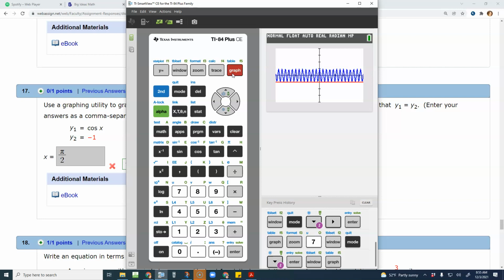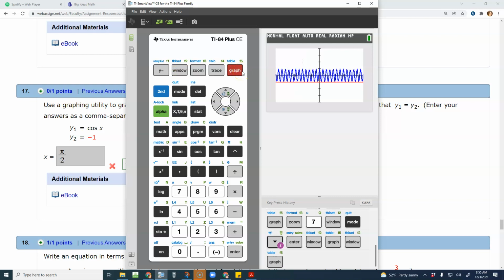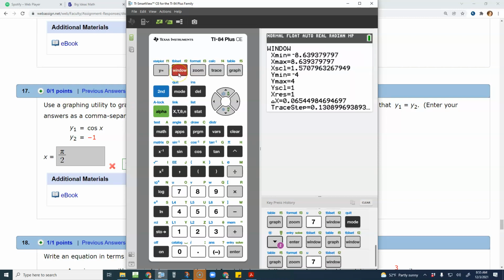Now, sine still only goes up 1 and down 1, so it's still good with the y's. That's the same. But with the x's, it's trying to do way too much. So if I do zoom trig, it says, oh, I get it. The numbers are smaller now. There you go. Oh, what if you just put in the equation and then just press graph?